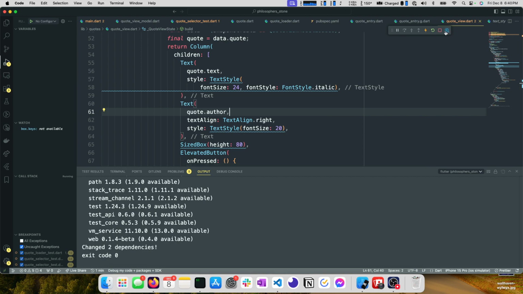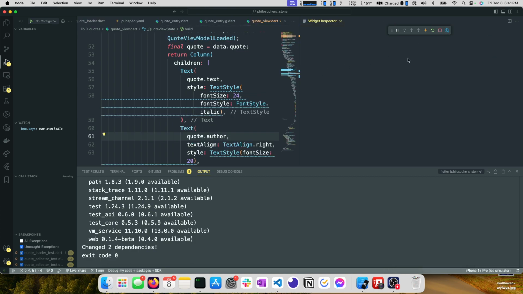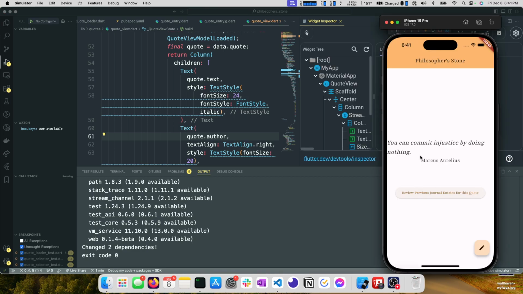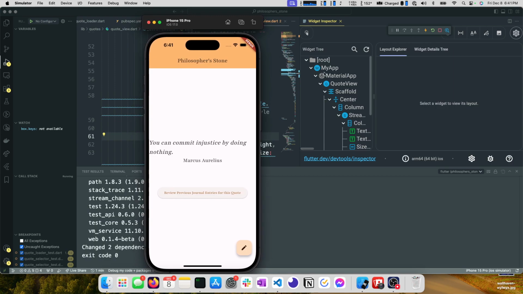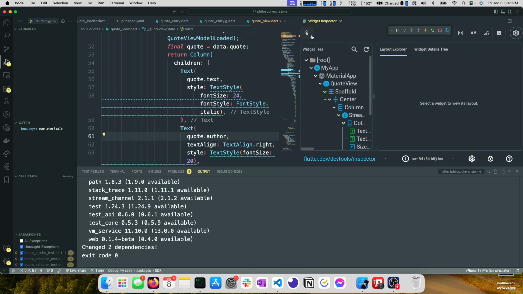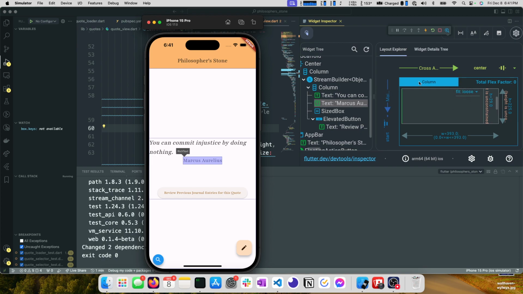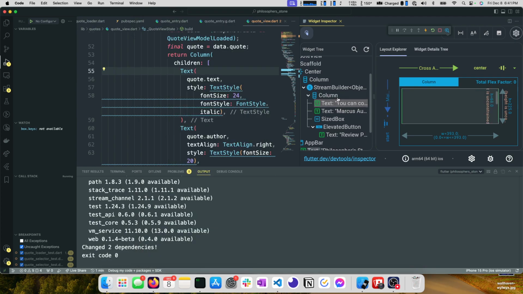In fact, I'll show you something really neat. So there's this button up here for the widget inspector. I'm going to click this, it's going to open something in VS Code on this side over here, and we can do a couple different things. So if we pull up our simulator, I'm going to move it over here. There is a little cursor, toggle widget select mode. If you toggle this and then click on a widget, it will inspect it and tell you all sorts of information about that widget. So we can see it's rich text. You can see the box. You can also look at the box of this one.